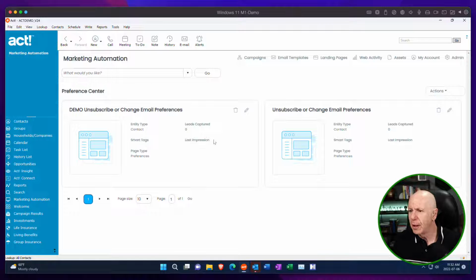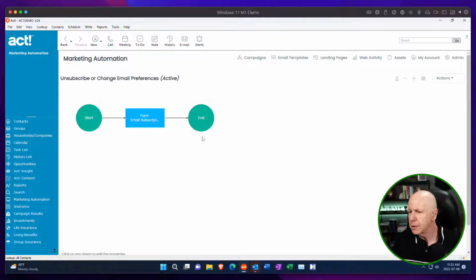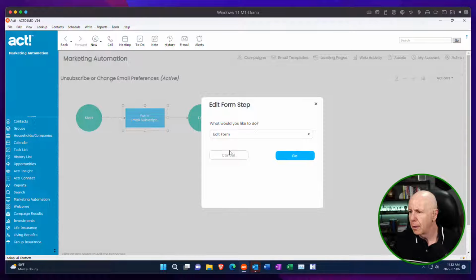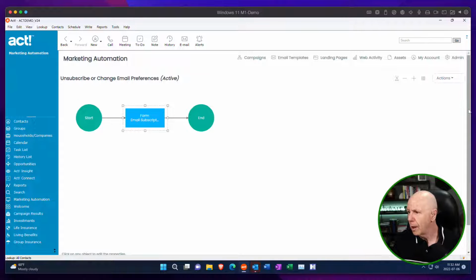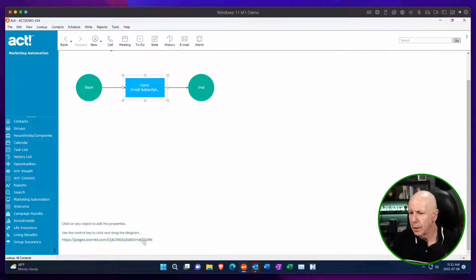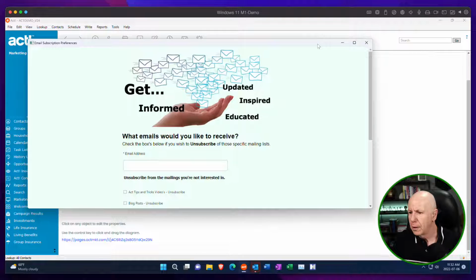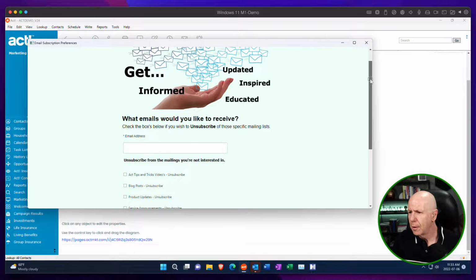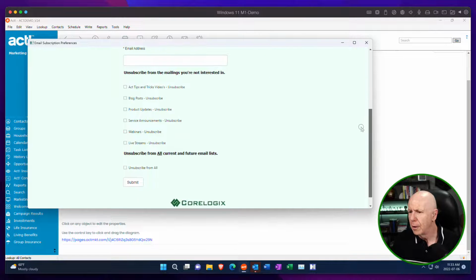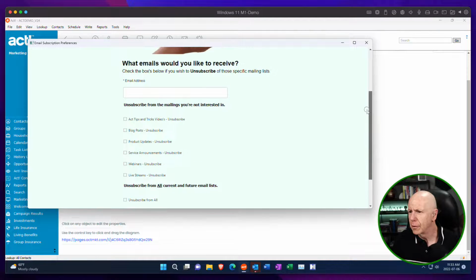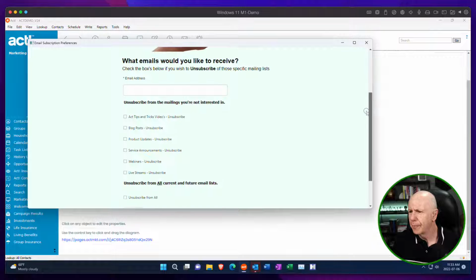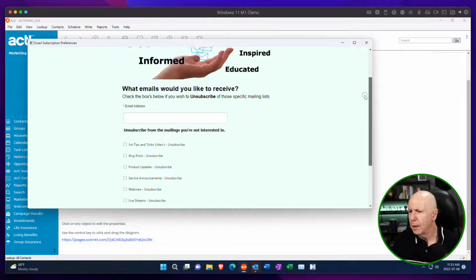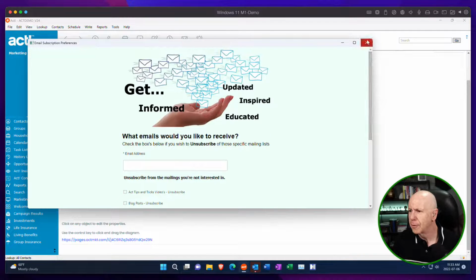And you can see I've got in here, this is the one that I use. I'm going to quickly go into this. Actually, let's just go and review this one. I've got this one sent to, you can see here how this looks. All right, and then you can get a copy of this if you wish.